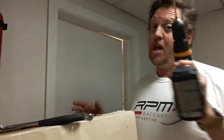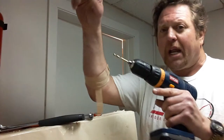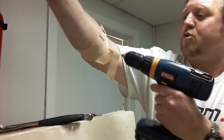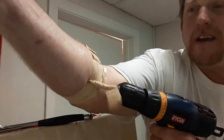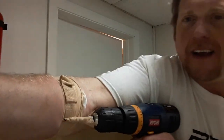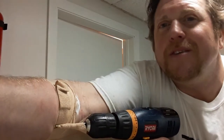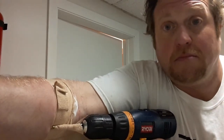Now, the last step. Okay, we want to tighten it up a little bit. Okay, apply the drill bit just like this. See, here it goes, see? See the tension? You thought I wasn't going to use this. But you just don't know a pro when you see one.